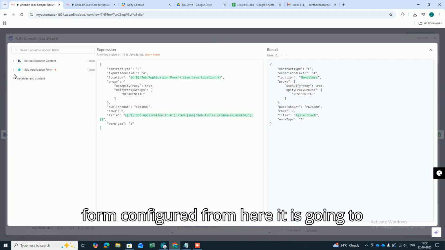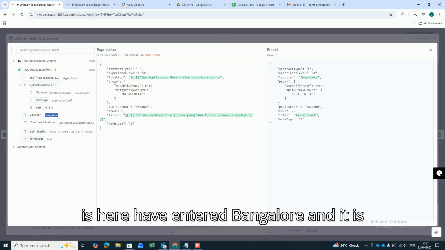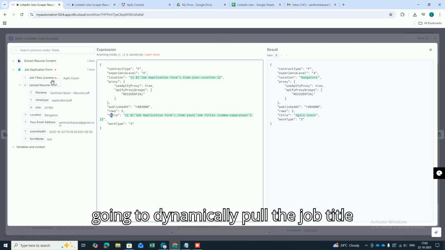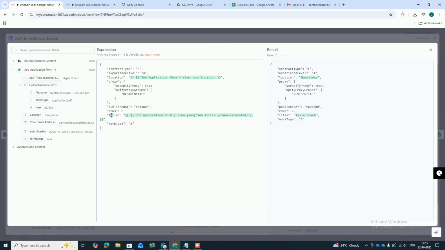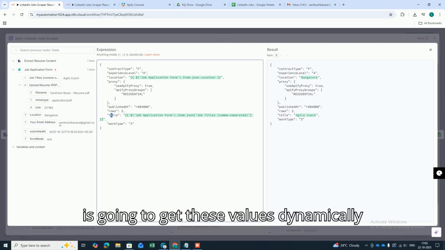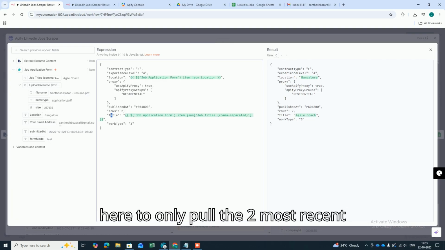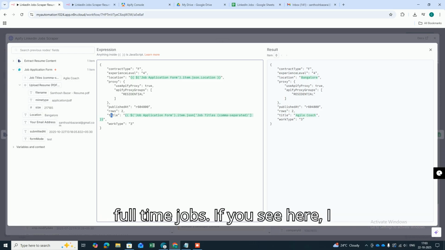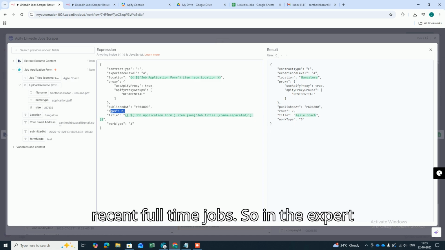Here I have entered Bangalore, and it is going to pull the job titles, which are separated by commas. Once it gets these values from the form, I have configured it to only pull the two most recent full-time jobs.